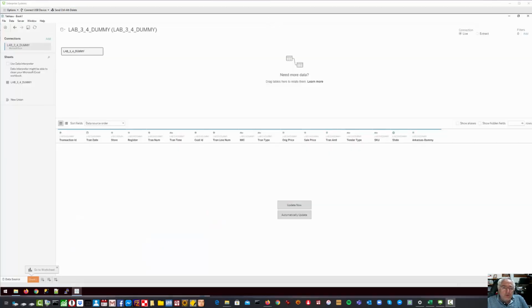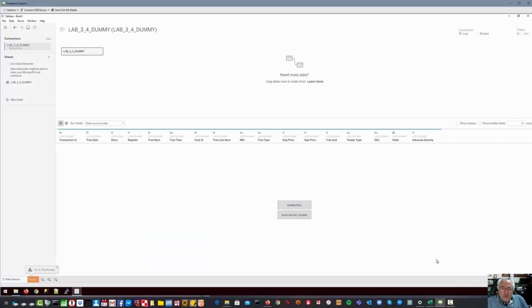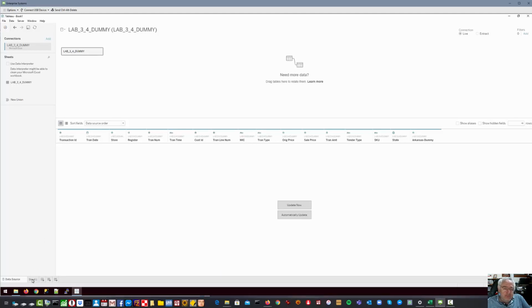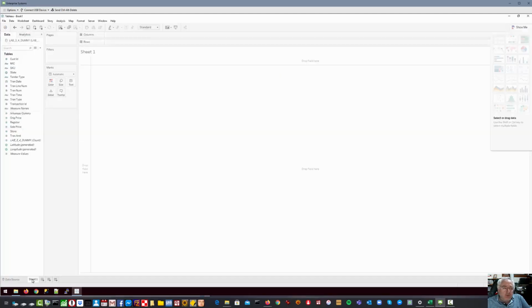and now we're going to get Tableau to run a regression for us. So let's just click update to make sure the data is in there. And I think it's all loaded. So we now just click on sheet 1 down here at the bottom left. And at the left, we have the table or information about the table that we brought in from Excel. So just follow the instructions in the lab.